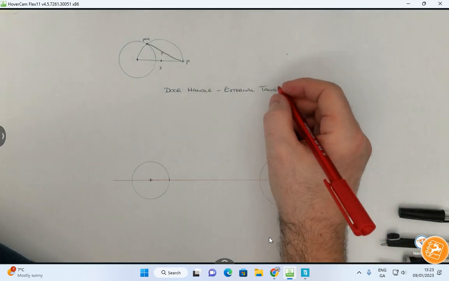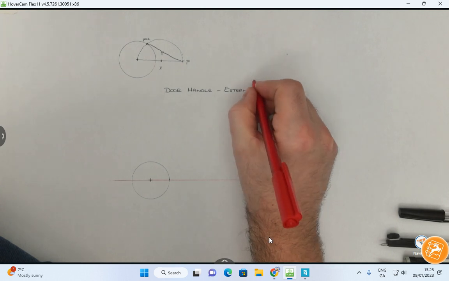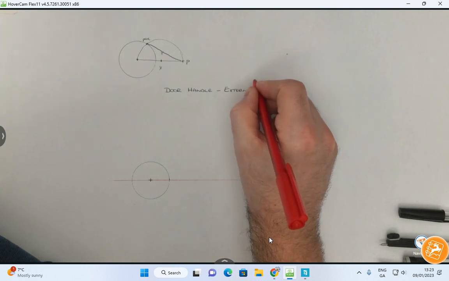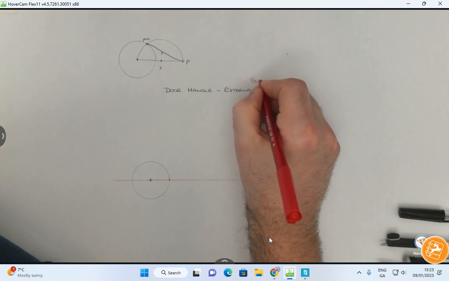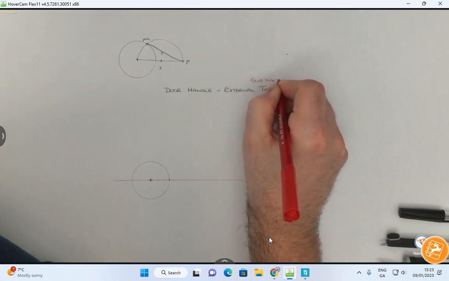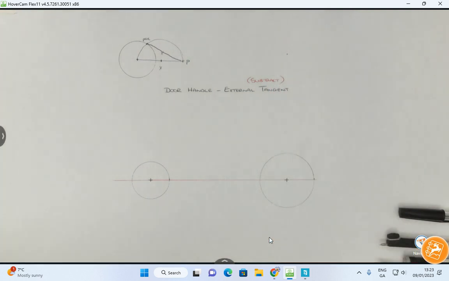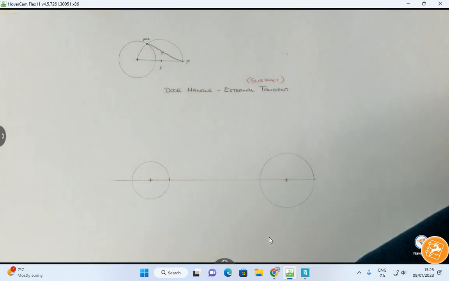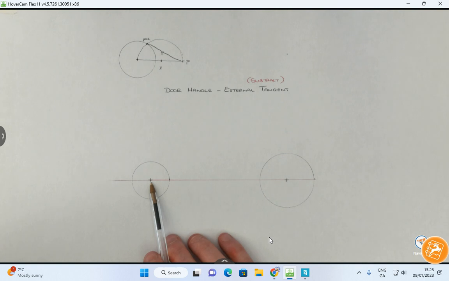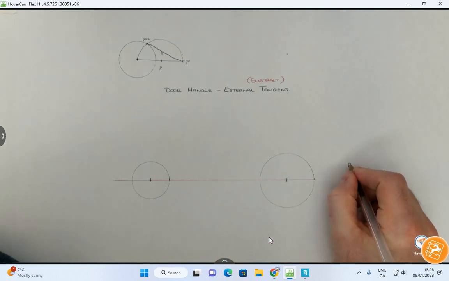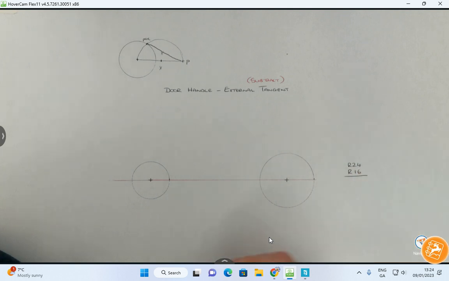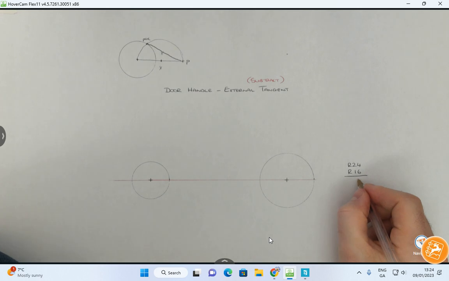Now, in external tangents, if you know external, you can actually use it to help you work out internal as well. But in external tangents, we want to focus on subtracting. That's the key word there. So what do we want to subtract? We want to subtract the radius of the smaller circle from the radius of the bigger circle. The radius of the bigger circle was radius 24, and the radius of the smaller circle was radius 16. If I subtract the two of them, I will get 8. Radius 8 is the one that I want to use.